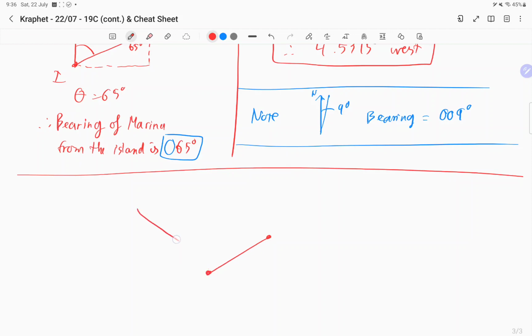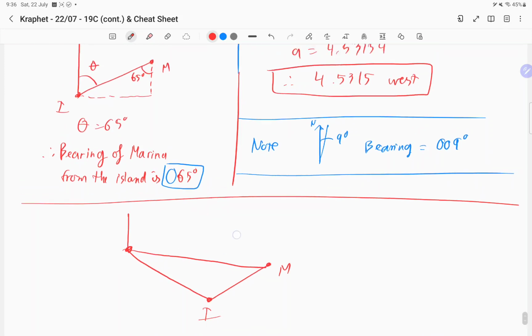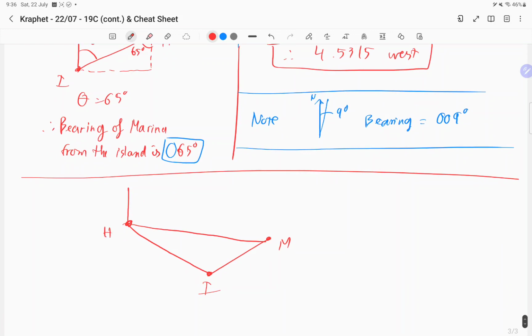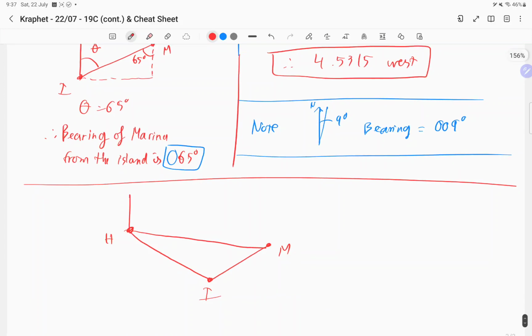So once you've got the relative position, the reason why I asked you guys to use protractor is to get the relative position. Because if the headland is here, it's very different from when the headland is here. Right? This bearing is not 115. So that's why I want you guys to use protractor to get a general idea of where it should be. All right, so this one then is better because the angle is an obtuse angle, 115. So that's why you should use the protractor if you can, just to get a better location for the points. But once you've got it, a rough estimate of the location is fine. So H, I, and M, and then we've got a few angles already.